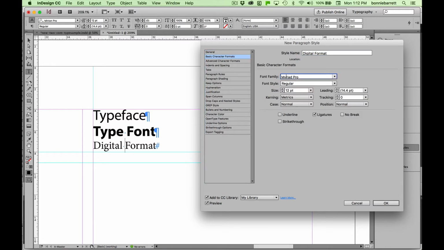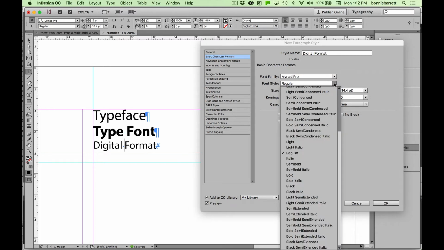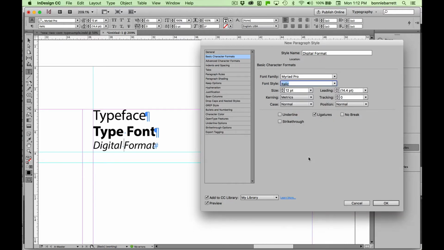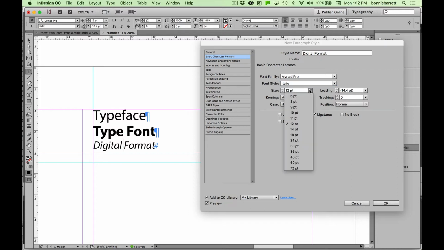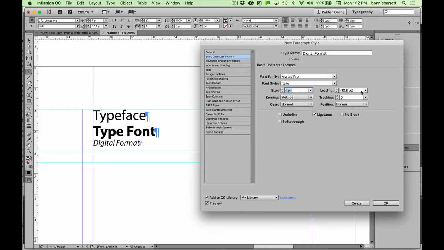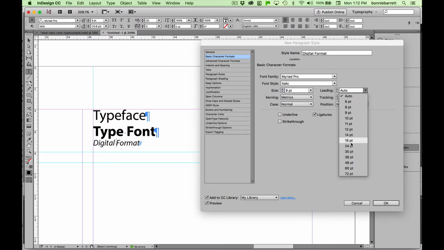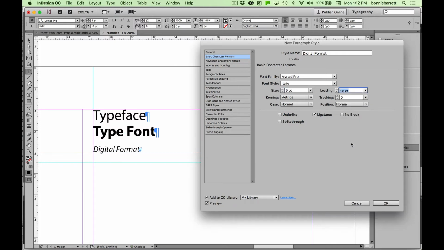Once again, Myriad Pro, font style italic. And size will be 9 point, and the leading 18 point. And I don't think we have to worry about the open type features on this one.